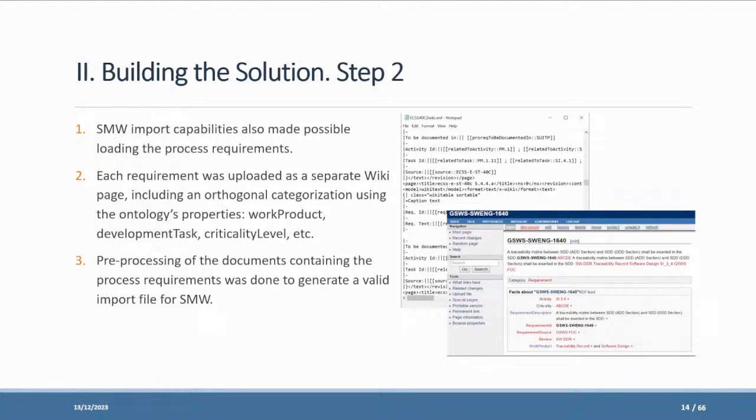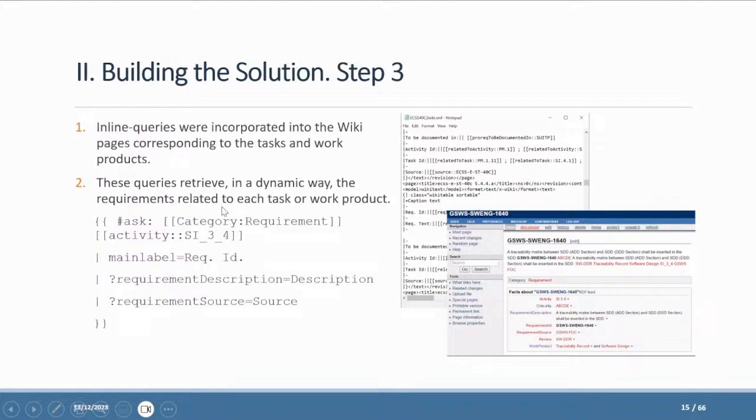Okay, so in this case, of course, it's necessary to make some kind of intellectual mapping between the requirements and the activities and the task in the process model that we selected. But well, it's something that we have to do, okay? Maybe using some kind of language interpretation techniques or something like that, it could be made in an automatic way, but at the end, you have to check that the allocation of the requirements to the task is correct.